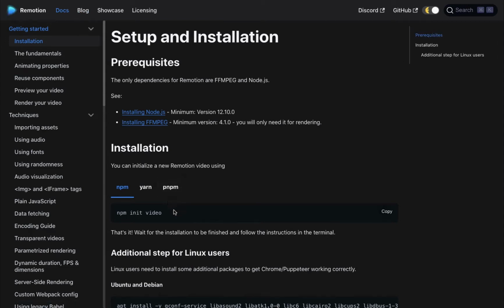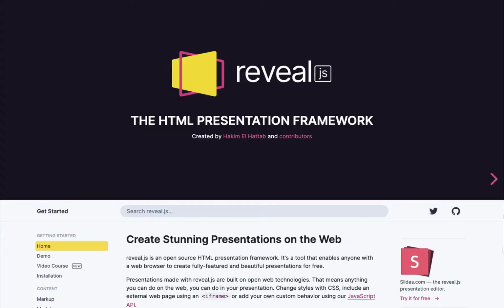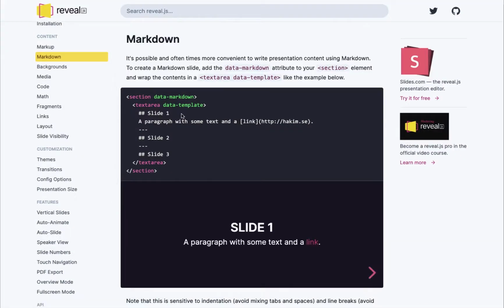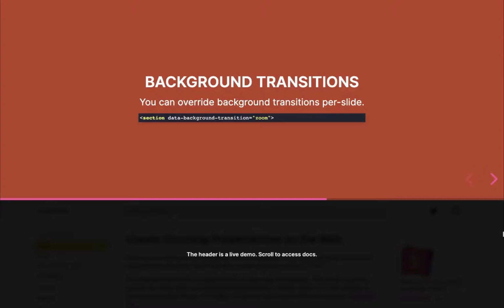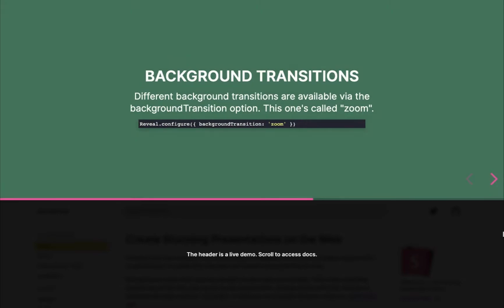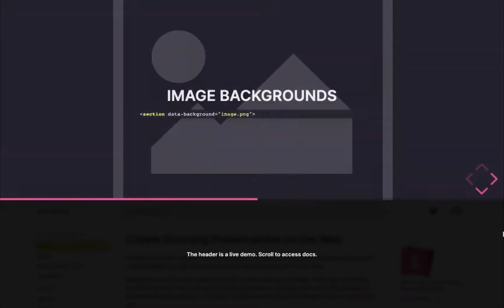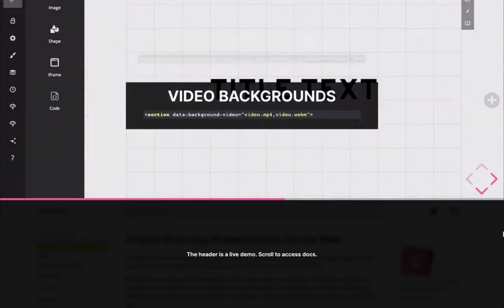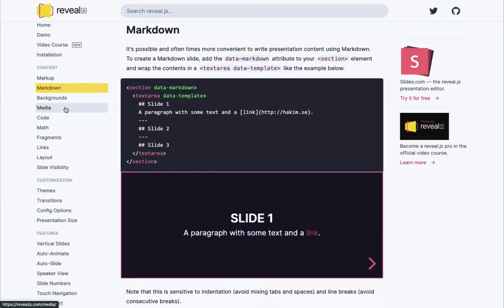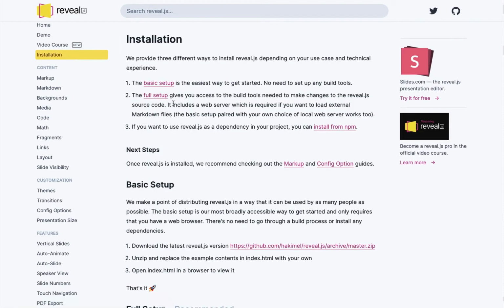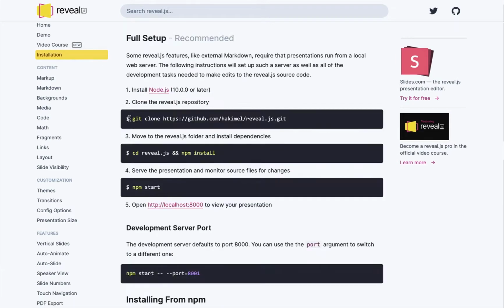A fourth example: I came across another tool called reveal.js. This tool allows you to use something called Markdown, which is a simple way of writing text that is translated by the application into HTML. So it allows you to use Markdown to create presentations that really look very nice, and they take minimal effort to create, especially if they are simple ones, like the one I'm using in this video. And again, I had to use the command line to install it and to use it.